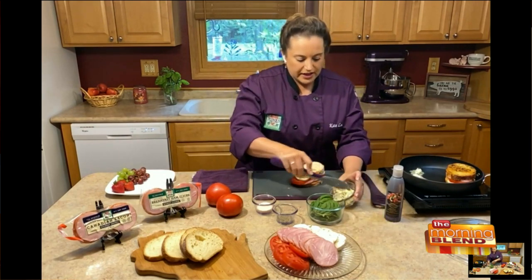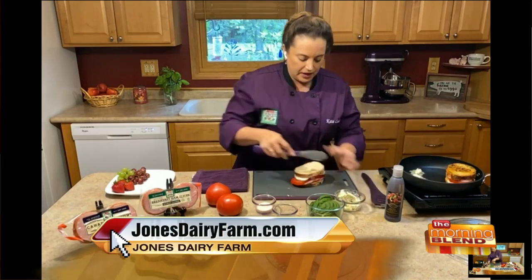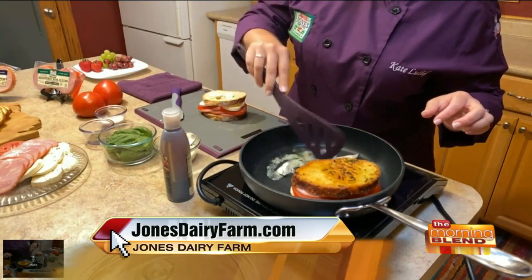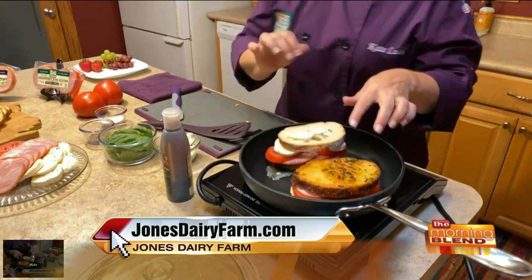So then we're just going to take some of our extra butter here and we're going to spread that on the top. And if it doesn't melt all right away, that's totally fine. It's going to melt once you get it in the pan. So this little bit here that's melted, that's where we're going to set our bread right on top of that so that it soaks up all that goodness. Nice. And then we would cover that up.